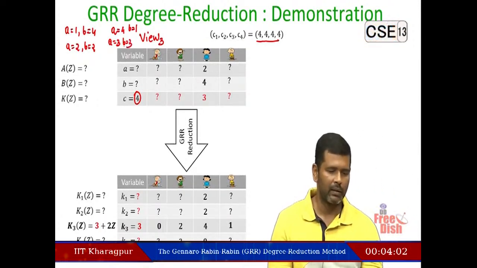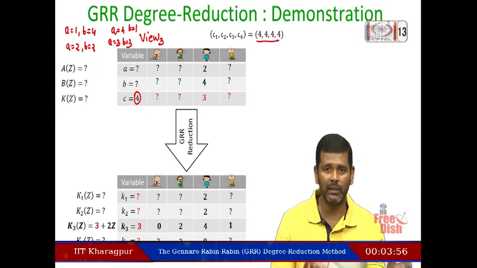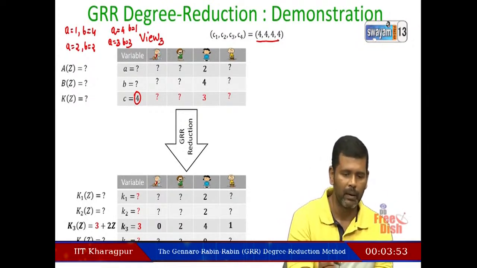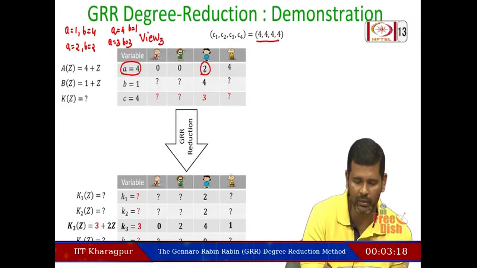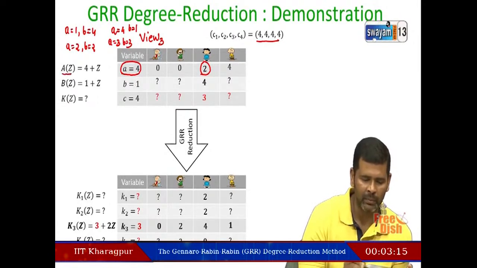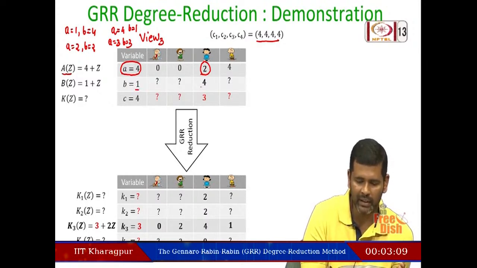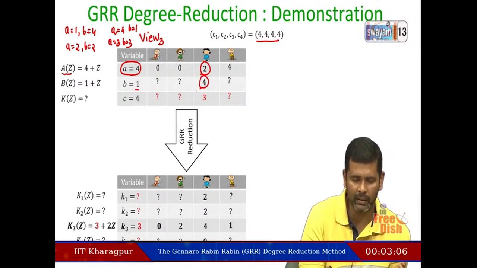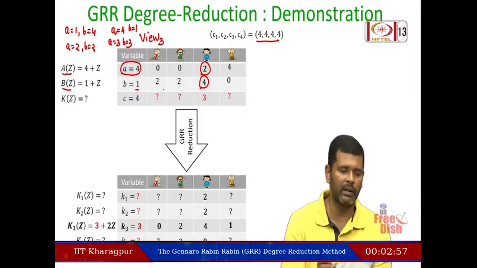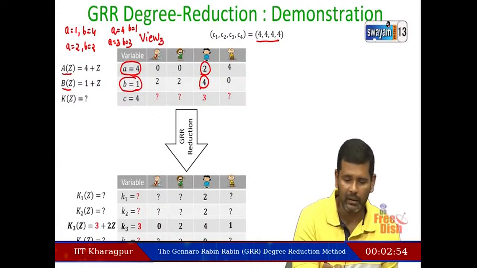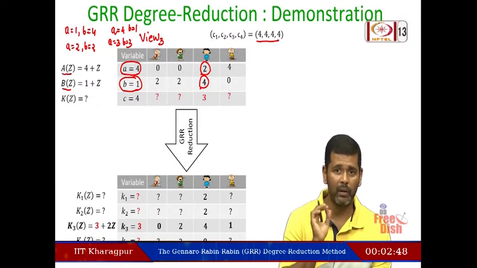Again, let us recall that if we do not do the degree reduction and directly evaluate it as per the BGW invariant, then a corrupt P 3 based on view 3 could combine A equal to 4, share 2 for that unknown A, that freezes the A polynomial in her view. And if she freezes B equal to 1, then given that she has seen the share 4 for that unknown B in her view, that also freezes the shares that the other parties would have obtained for that unknown A and B.